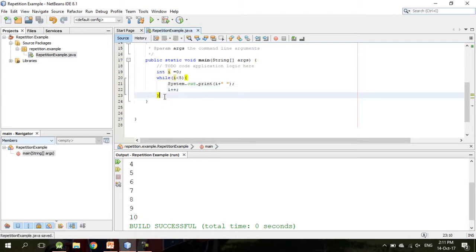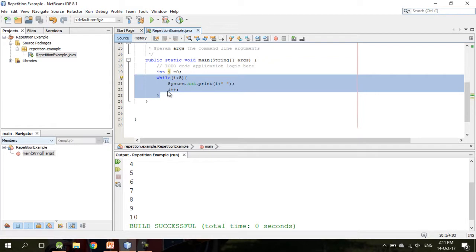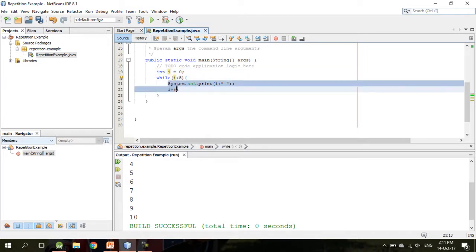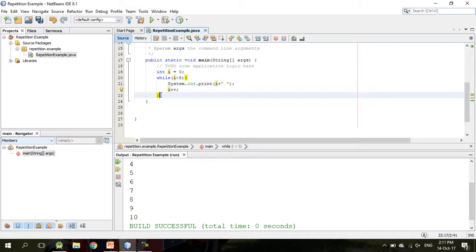Okay, so this is the basic while structure. The content of I at this particular moment, at first start, is equal to 0. So 0 less than 5 is true. Execute this true instruction. This is the while block, so execute these 2 instructions.